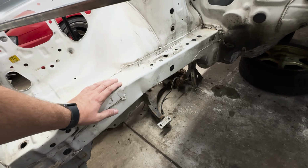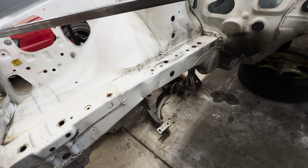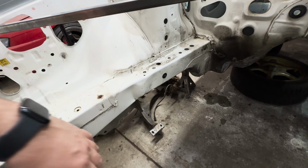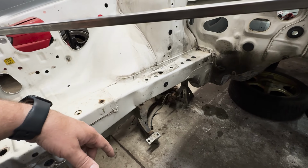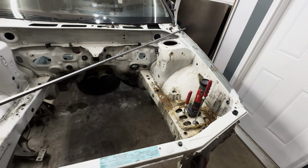Not a whole lot of options there, because I don't think I can find a new frame rail to replace that or patch that. Probably might be something that we make. And as far as making this more structurally sound, obviously if I ever get another rack, I wouldn't want that to have a kink, because that's even more of a weak spot. But I think we could go through and strengthen up the chassis even more, whether or not we stitch weld it, put tubs, do all that stuff. I mean, we have tons of options, but those at the moment are just ideas.